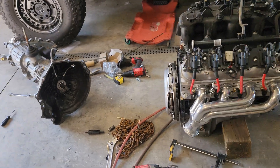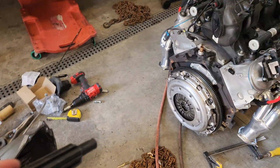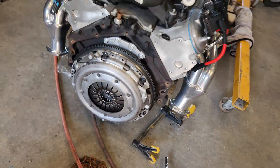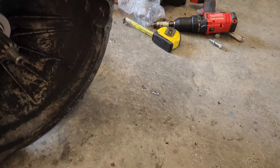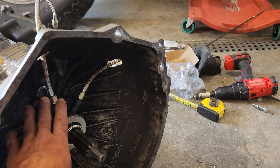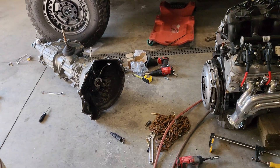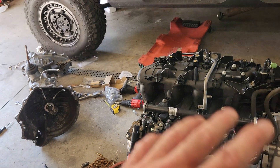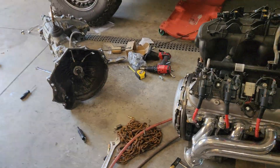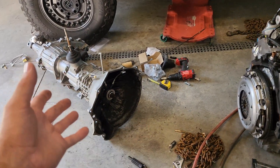The clutch did not disengage, so I took a clutch alignment guide tool, inserted it into the clutch, marked exactly where it needs to be, and matched it up to the shaft. I found out pretty quickly the throwout bearing was way too far back and was almost fully extended before it even touched the pressure plate. With a 6-liter LQ4 bolted to an NV3500 from a 1992 2500 Chevy truck, it will bolt up fine but the clutch will not disengage.